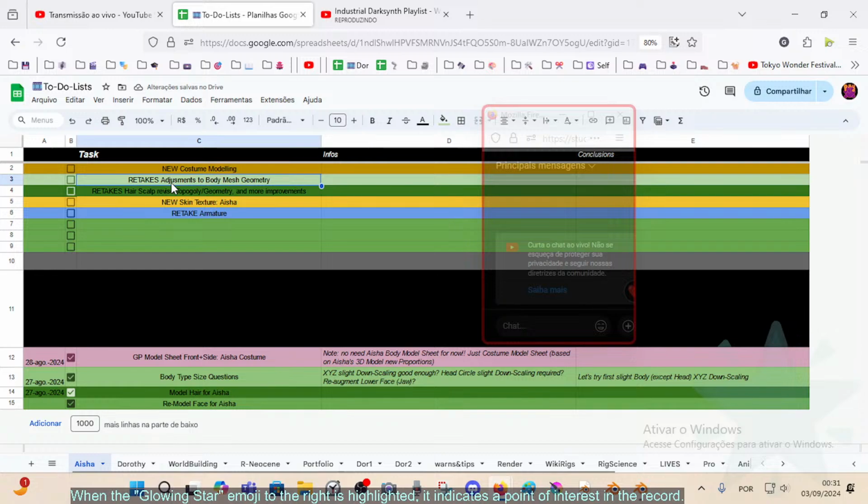Then retakes of the adjustments to body mesh geometry, then cloth mesh, body, then cloth costume, right? Then retake sculpt, okay.